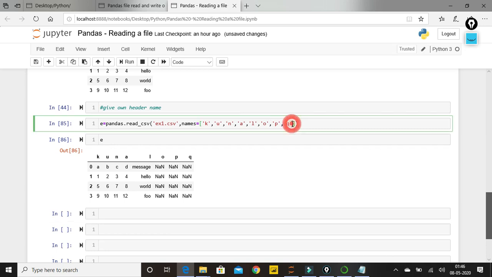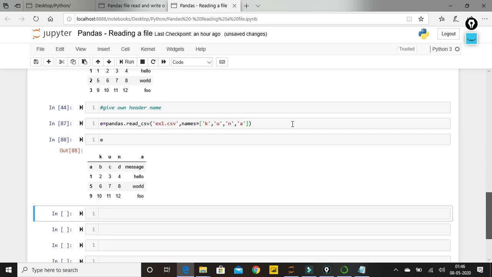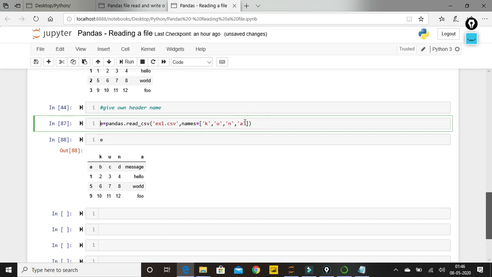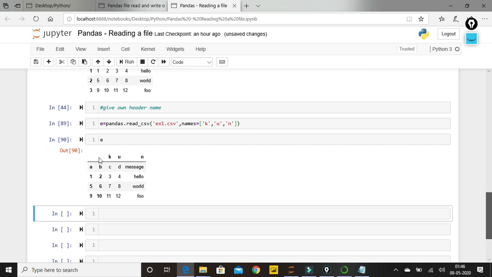Now if my parameters are fewer, that is I pass just 4, let's check. So it is cropping my data. It is not giving any column header to the first column, and it starts placing my column header names from the next one. If I erase one more column header name, let's check what it will do. So for the first 2 columns, A and B, it is not giving any header name. Then it is starting from the third, and so on and so forth.